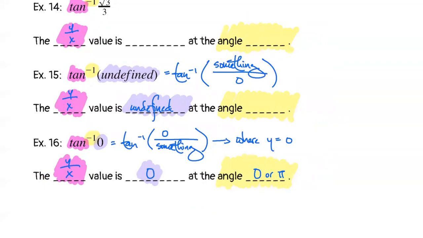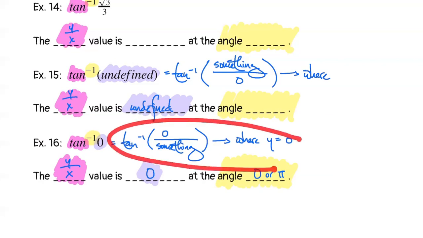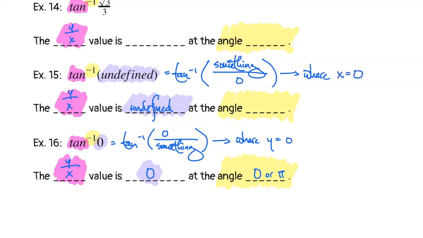So find me an angle or angles where, what am I looking for? What's the parallel statement here? Yep, tangent is y over x. I agree with that. That's what we were just talking about. How do we get zero out of a fraction? Where x equals zero? Yeah, so to answer this one, we would say where x equals zero. So we are looking for zero in the denominator. That's the only way we get undefined out. That's why we're looking for where x equals zero, all right?